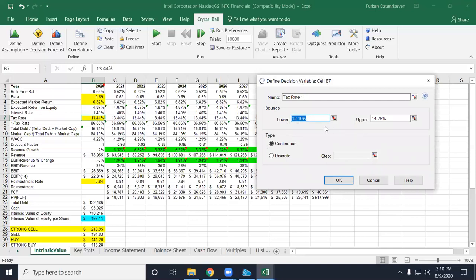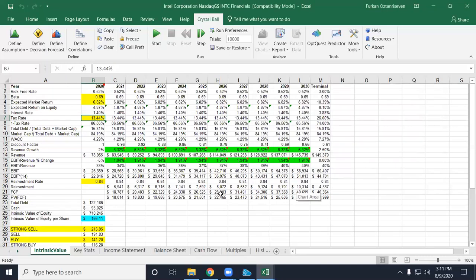I think it's reasonable to assume the cap rate of 21% here, and a minimum of, I think, 10% is a good assumption, because recently I saw that happen 3 years ago. Okay, step of, let's say, 1%. Okay, Control S to save it.